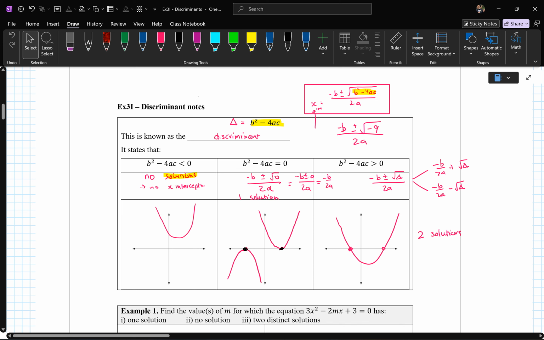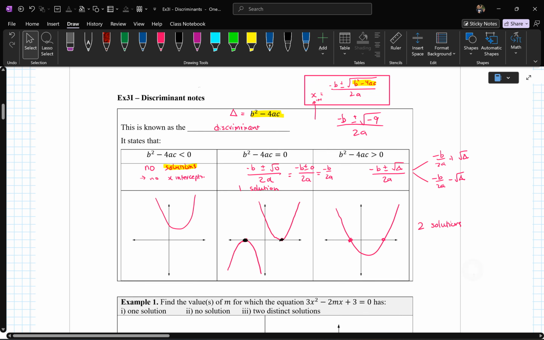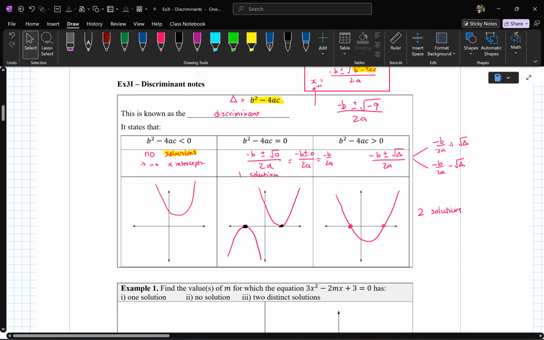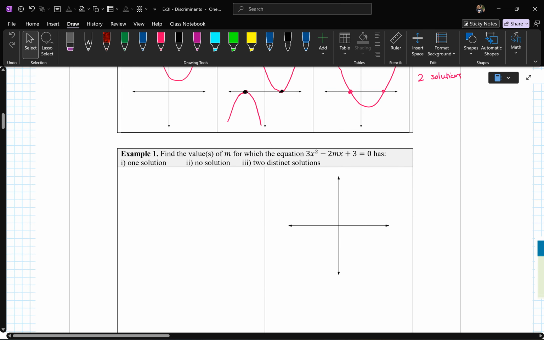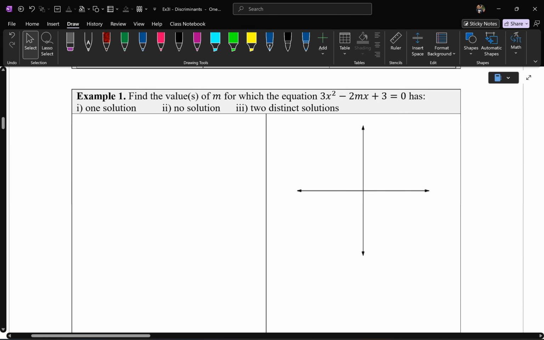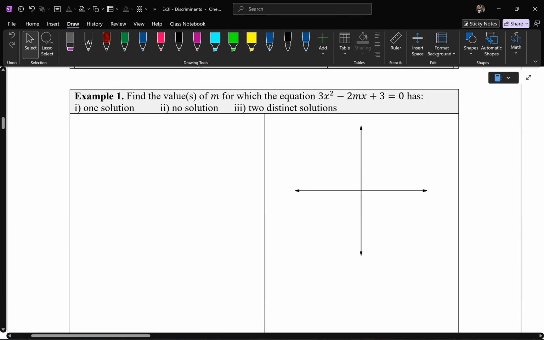Let's do example 1. So we're going to practice what is year 11 content. This is year 10. When I normally teach my year 11s, I recap what they've learned in year 10. And then I try to explain it so they have an understanding of the formula, what's happening. Then I introduce them to the first kind of thinking. So this is the kind of thinking that challenges their understanding.